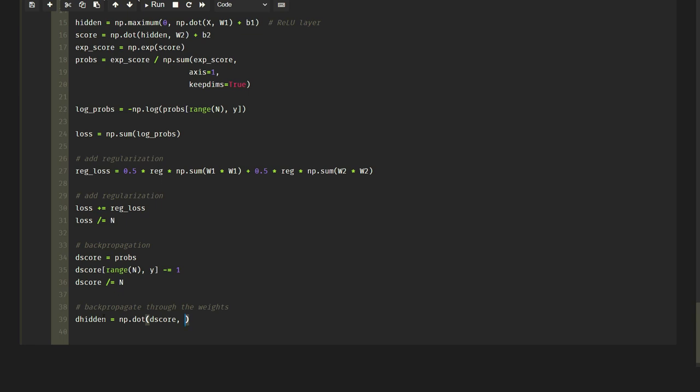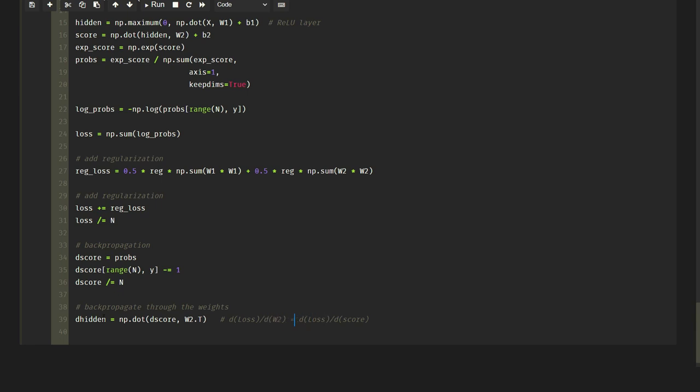So this would be the dot product between d score and the W2 weights. If I give you a little insight into this, what we are interested in finding out is the gradient of loss with respect to the score coming out from my first layer. From the chain rule, this is going to be d loss divided by dW2, and that's what I'm interested in.